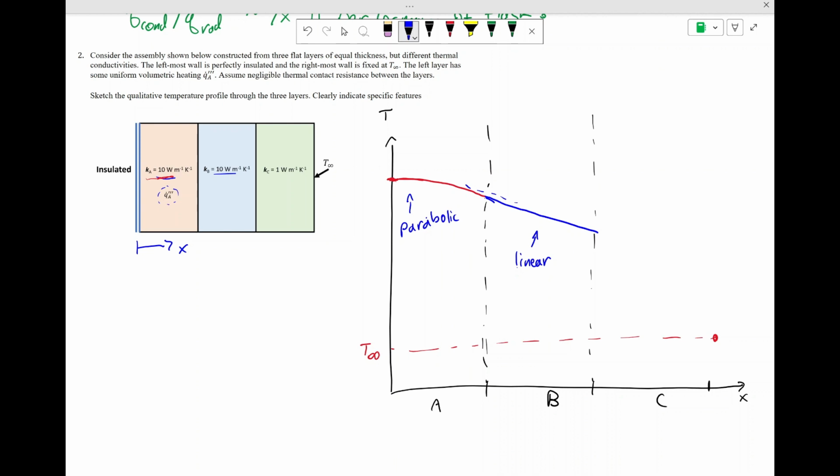And then Kc has a much lower thermal conductivity than Kb, but the heat flow rate, or the heat flux through C, is the same as B. So for that to work, the last layer has to have a much sharper temperature gradient, or a much greater slope. So essentially this one is also linear, but with a much greater slope than in B. And really, to be precise, we would say that in this case, because of the nature of the setup, dT dx in C is 10 times dT dx in B. Maybe not drawn quite as exaggerated in this diagram.